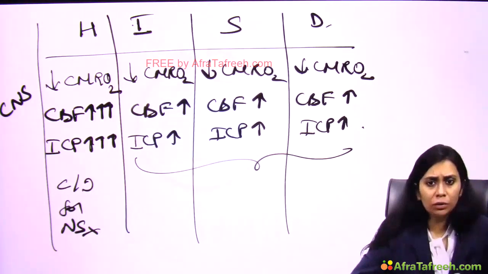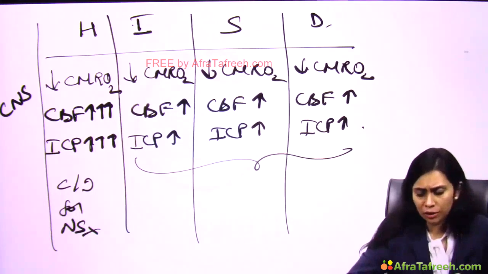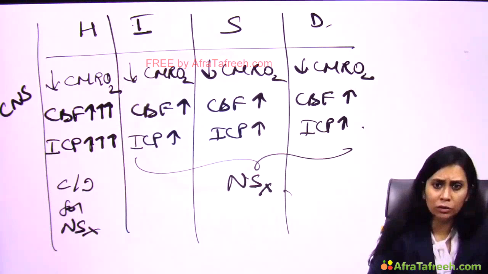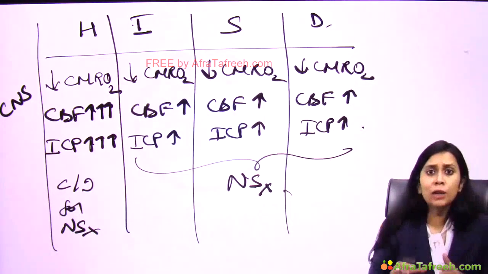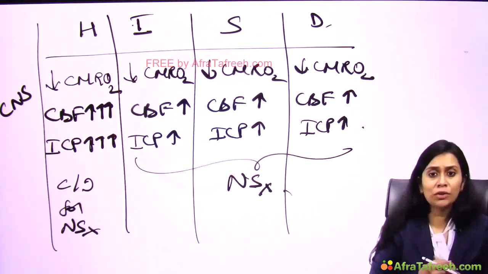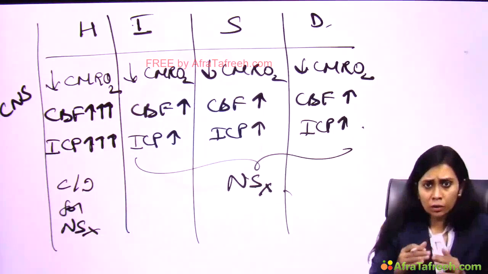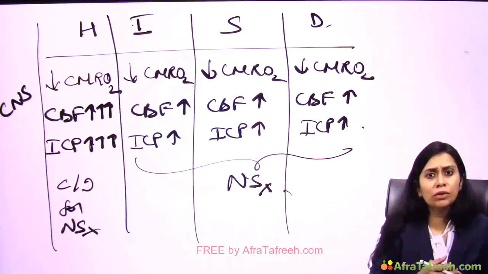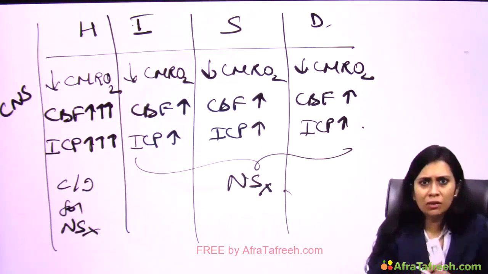So all 3 can be used for neurosurgery, right? Guys, ISO is also good, SEVO is also good, DES is also good. Now earlier they used to mention ISO is the maintenance agent of choice for neurosurgery because DES was not in clinical use. Today also, at most centers, ISO is in use for neurosurgery among inhalational because DES is not available.